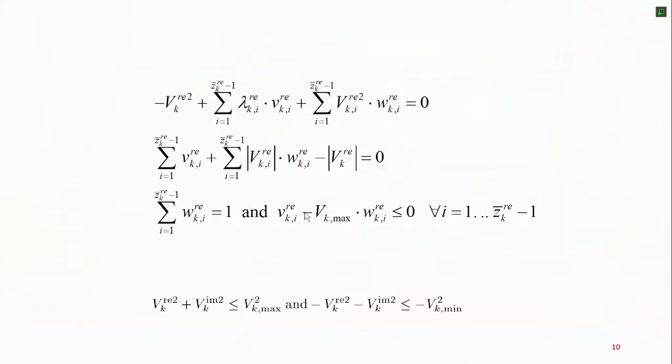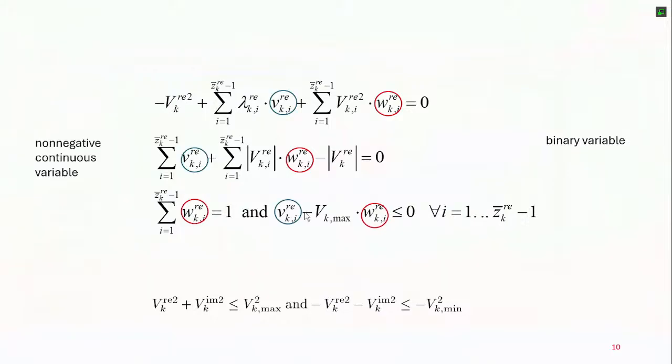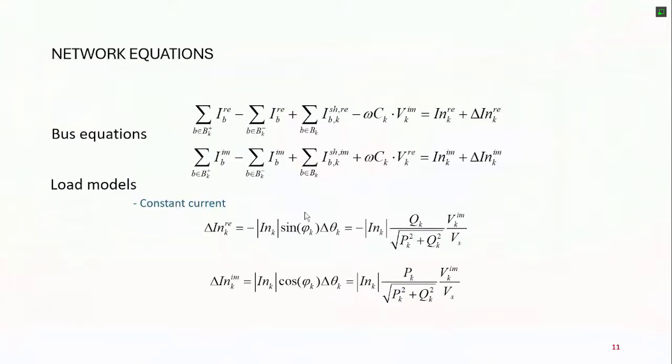There is another slide for this subject that is the complete description of the piecewise linear model with the voltages. So there are the binary variables that I mentioned, and below there are the constraints that say that the voltage needs to be lower than the maximum, and the voltage needs to be above the minimum. You see that it is written always as a lower than, but there is the minus here, so you change the sign, you change also the inequality, so it is in the same way. So we can represent the minimum and maximum value of the voltage in each bus.